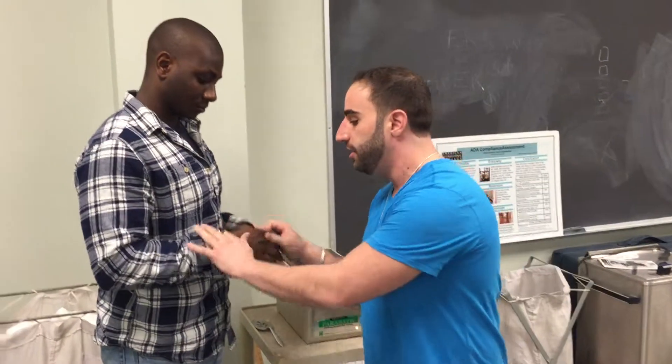The first thing you want to do before starting this modality is make sure that the patient washes their hands thoroughly. You also want to check the skin for any open wounds or cuts, because you obviously don't want them dipping their hand into a hot wax solution if that's the case.